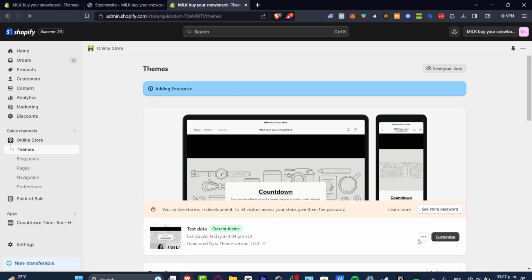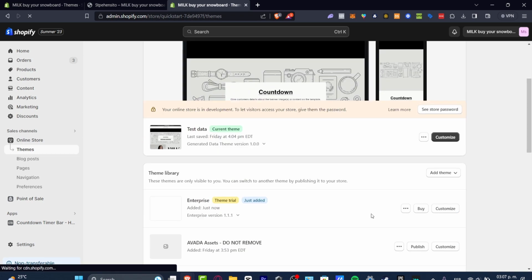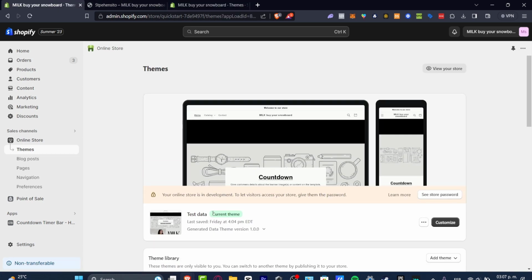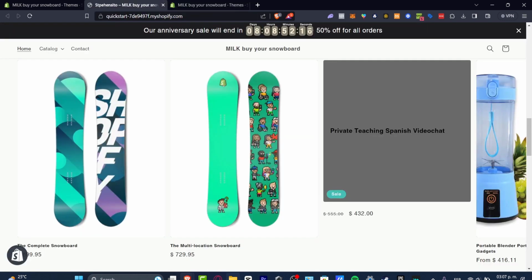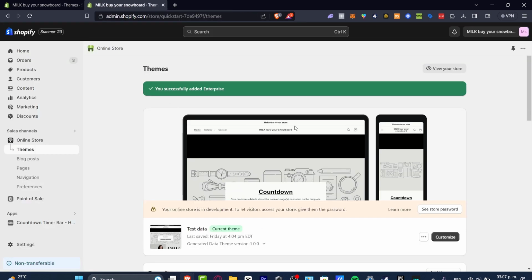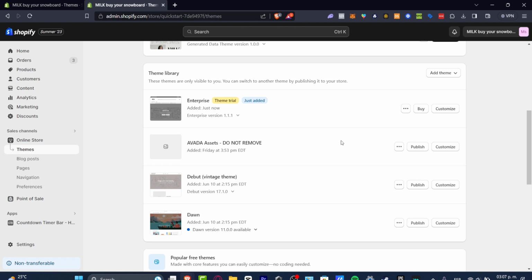What we actually did in order to add this is, I'm going to go back, to use the current theme, which in my case is Dawn. Now the Dawn one is totally free. You don't need to pay absolutely anything. So usually what I do here in Shopify is to look for elements that I can add, and then later on I can customize this. So let's go into the theme store.